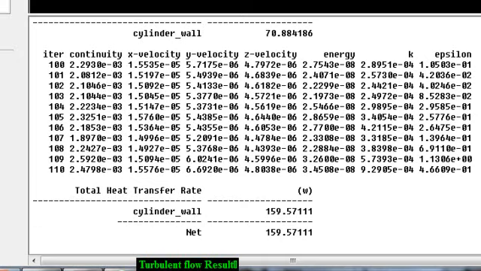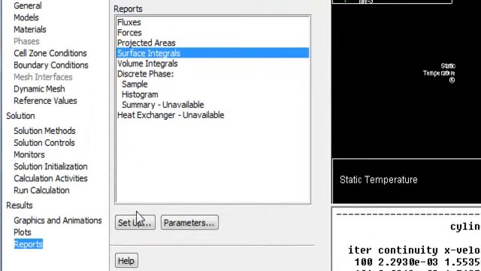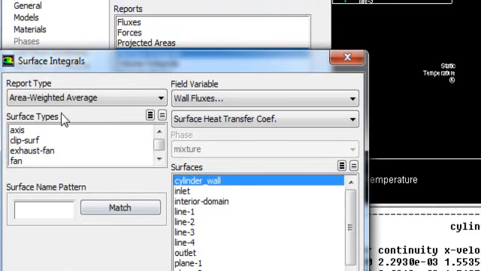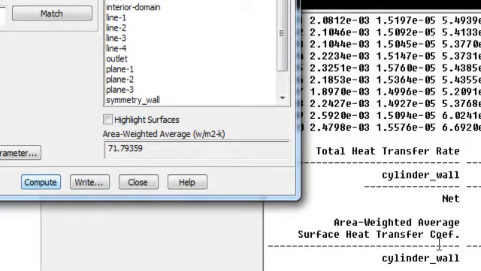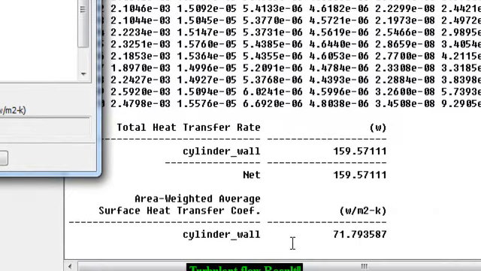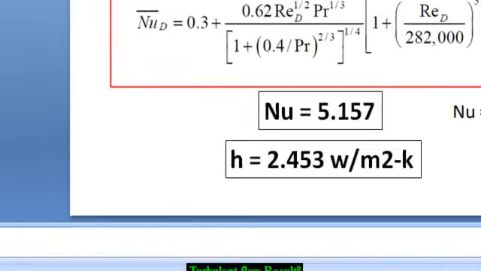So if you go to surface integral and if you select area weighted average, wall flux, surface heat transfer coefficient, select cylinder wall and compute, you will see here our heat transfer coefficient is 71.79.